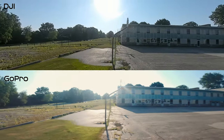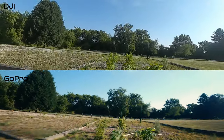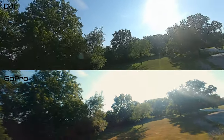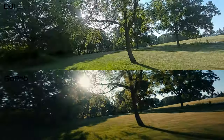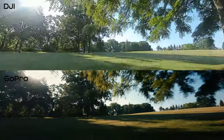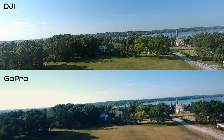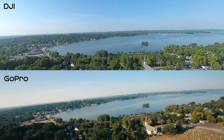My expectations for a 5-inch quad were really high, and I thought it was going to be the best thing ever, but I was quite surprised that it was not as smooth as I thought. I was hoping that getting it from the factory would be tuned perfectly. It's on Betaflight 4.1.7. I'll possibly upgrade to 4.2 in the next day or two and see if that helps. I do plan on tuning it myself to see if I can get a little bit better. Right now it seems a little bit twitchy, just flying along level. Doing rolls or flips, there's a little bit of bounce back, but that's acceptable.